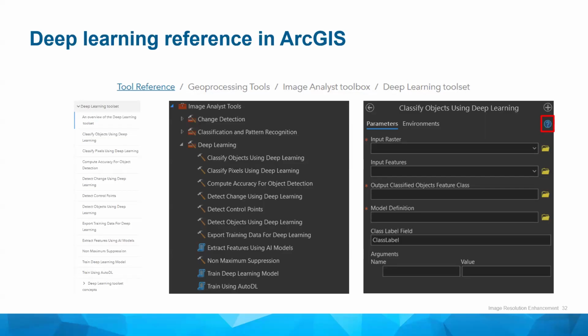Okay, within ArcGIS Pro, you have all of these tools. No need to write any line of code. You can just put the configuration and get the model and the result. Like train the model, fine-tune the model, create the training data, and finally testing the model. And you have in the documentation, each one of the parameters explained, what it is and how to use it.